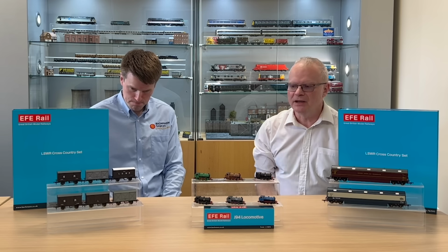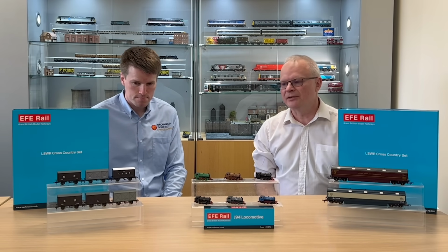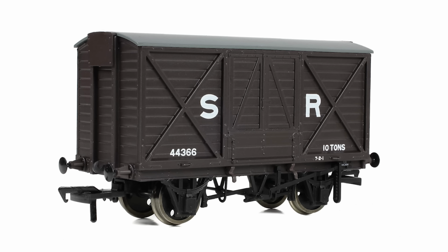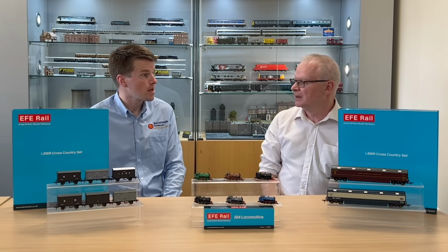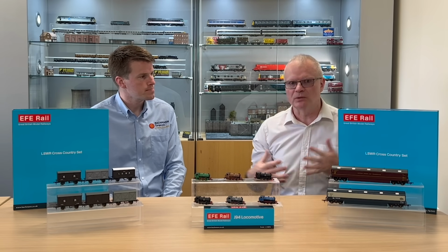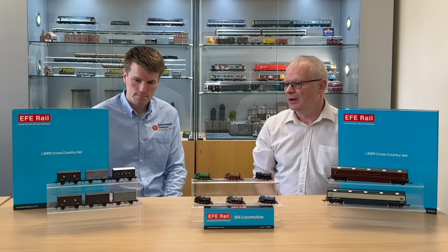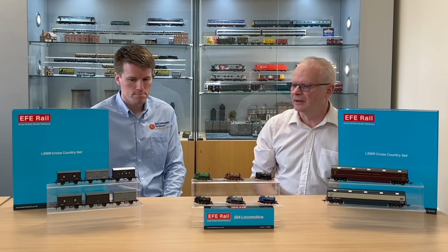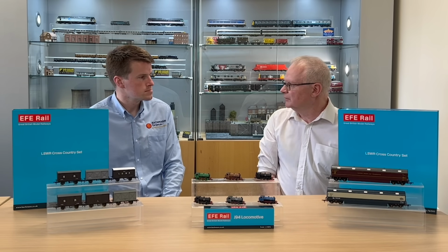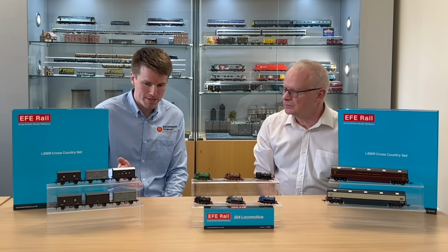And then later on that year, in 1912, they did away with the sliding doors and replaced it with a 3-part hinged door. And because these were hinged doors, not sliding doors on the outside of the body, they could actually make the overall width of the body wider. Okay. So the van not only was increased in height, but also now in internal width as well, so it could carry more. And there were over 1,000 of the Diagram 1410 vans alone built, and another 300 to 400 of the further diagrams from 1912 onwards built. So quite a fleet, and obviously we've got 6 examples here.